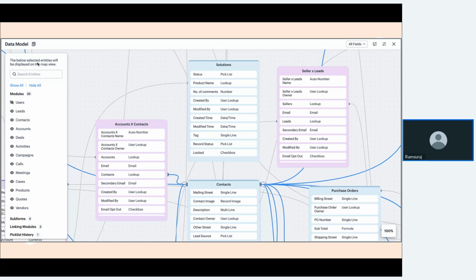It shows you the field API names and data types in one place. It is used by developers, integrators, or anyone who builds automations in these applications. So it supports better planning.